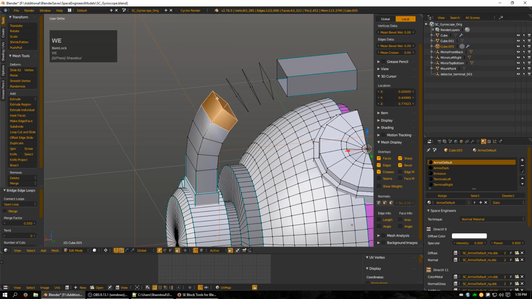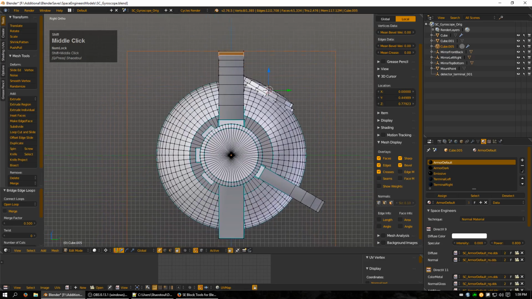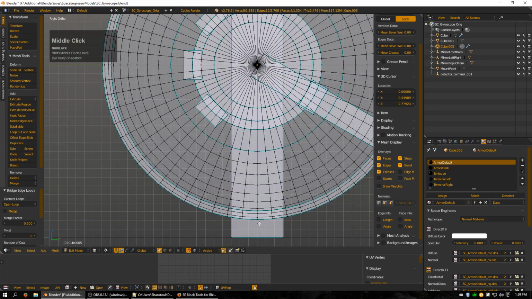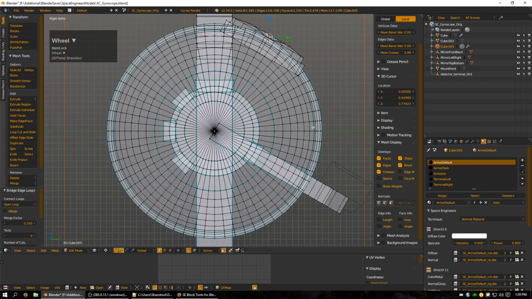So I like using circles that are divisible or multiples of 4 because it always gives you a top and a bottom to work with. So here, top and the bottom, and the left and the right. So as long as you're using one that's a multiple of 4, you should always have that. So if it's 4, it's going to be a diamond. If it's 8, it's going to be an octagon, and so forth.